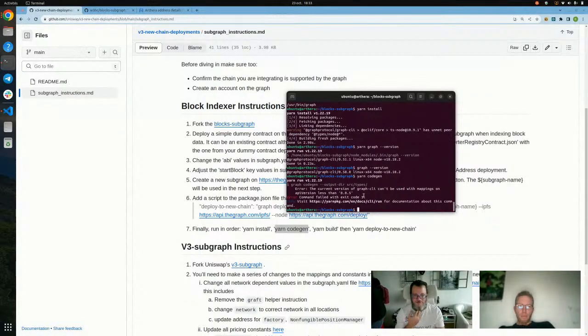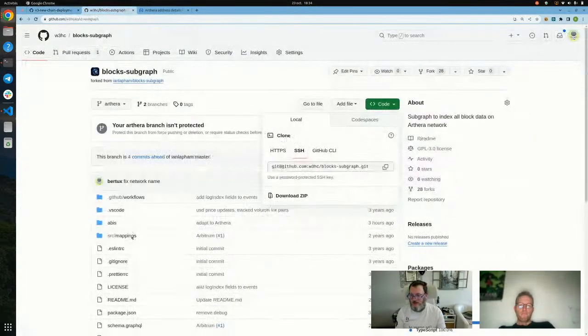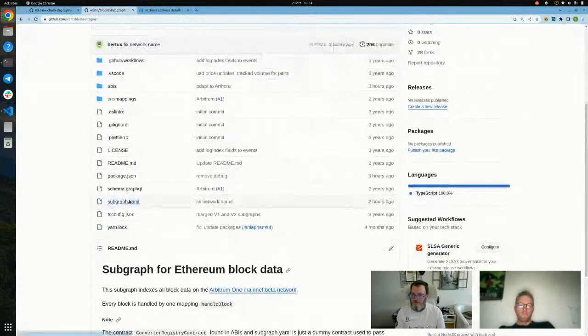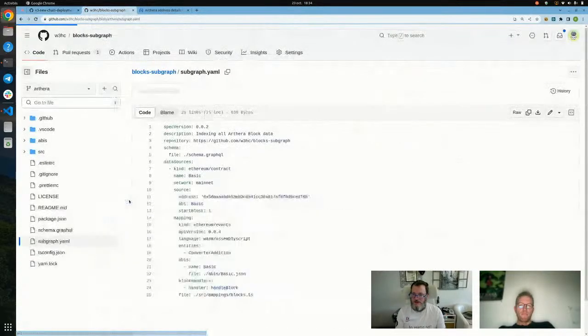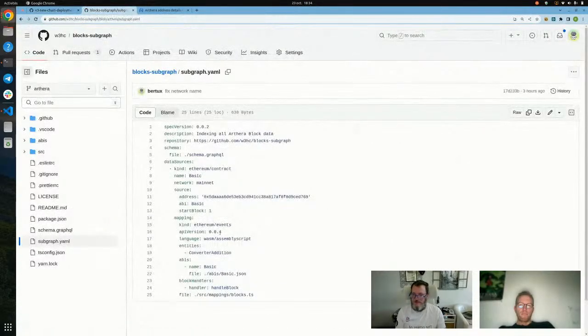It says that the current version of graph-cli can be used with a mapping API version less than 0.0.5. But it was because it's 0.0.4 if you look at the file here, 0.0.4 and 0.0.2.